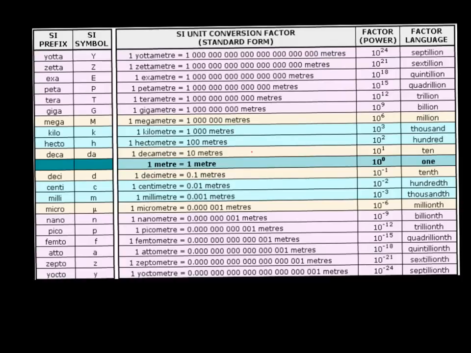This gargantuan table shows you a number of different prefixes that exist for the metric system. Before you fall over in thinking that you need to know all of them, you don't need to know all of them. I wanted to include as many as I possibly could so that you could see that we can have a prefix for as big as we can get and for as small as we can get. I also liked this table because I liked the factor language over here on the right. In case you were wondering how you read a decimal place or a number with so many commas, we've got the language here if you're not sure what it is.